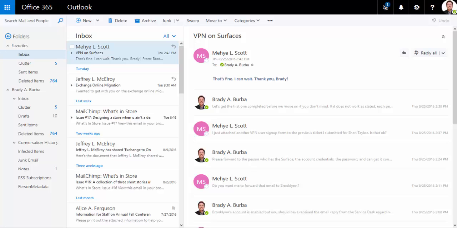Now with this logged in account, you see a lot of similarities and you can probably see a few new changes. Your option and app launch area is right up here in this toolbar area, so you can search mail and people right in this area, where the magnifying glass is.